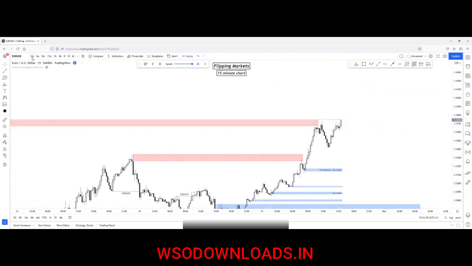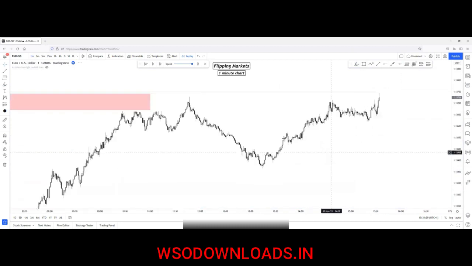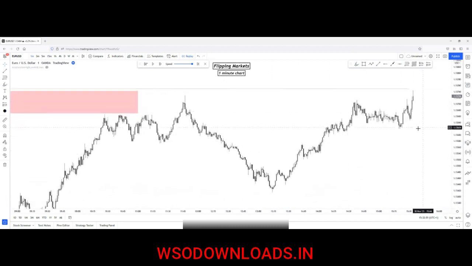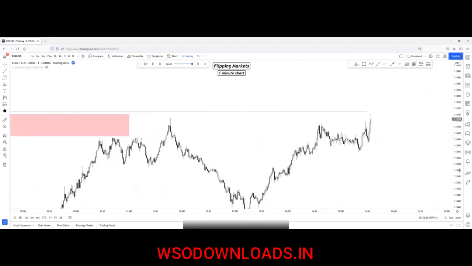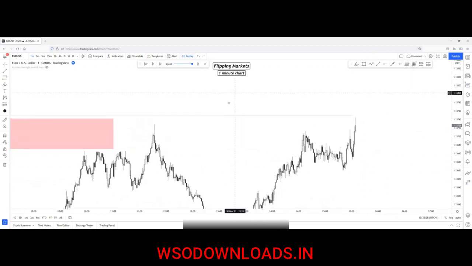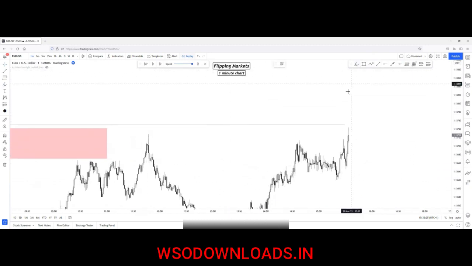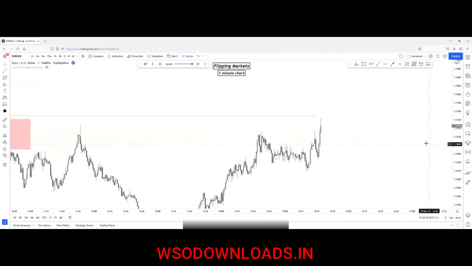Okay, so let's just switch to the 1 minute chart and actually play price forward. We are waiting for the sweep on the 1 minute chart. On the 15-minute chart, it will look like just one big candle that sweeps the liquidity with the wick, and after it will reverse, but we can catch a good entry opportunity on the 1 minute chart. So this is the liquidity line right here. Let's wait for the sweep.